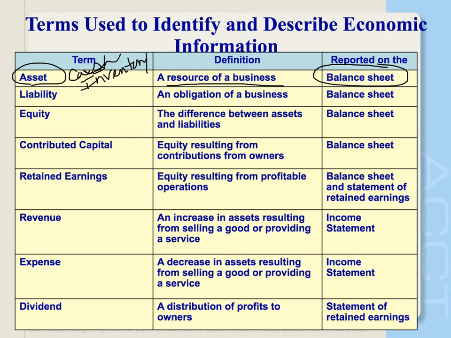If we go over to the next category, we talk about something called liabilities. Liabilities are an obligation of the business. In other words, that is what you are going to pay out of your assets. So basically, you're going to use cash to pay the utility bill. Those are also on the balance sheet. A list of liabilities starts with accounts payable. Accounts payable is money you owe to people for product, for utilities, for telephone, for advertising.